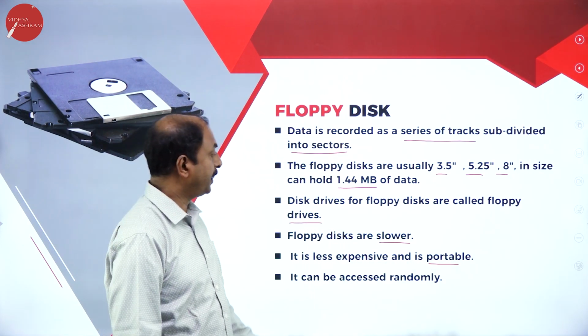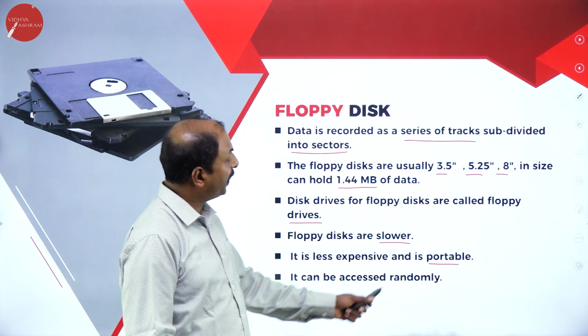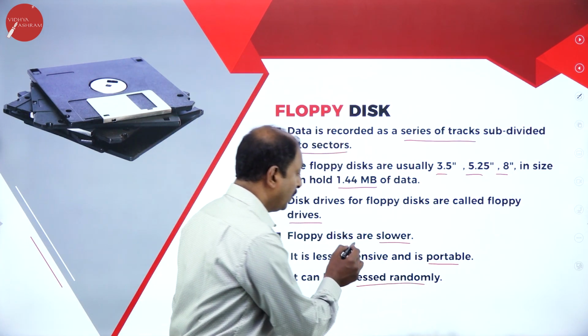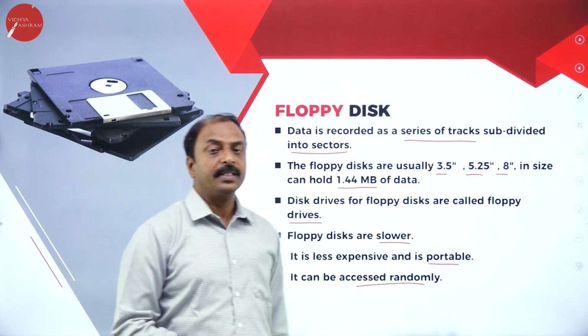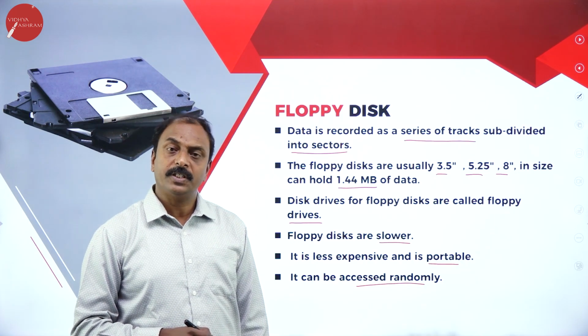Portable in the sense that we can take the floppy disk wherever we want and make use of it, and it can be accessed randomly. So in this we can access the data randomly. But in the case of magnetic tape, we have to access the data in sequential order.